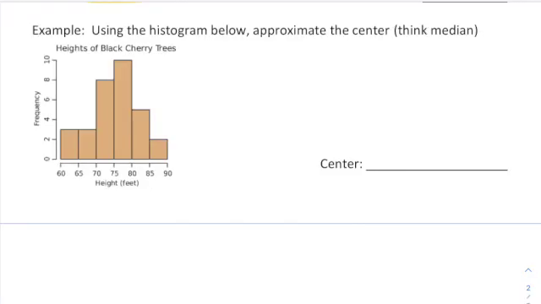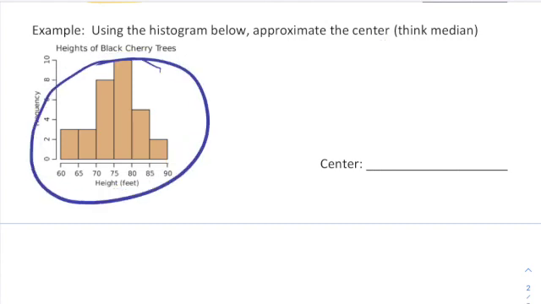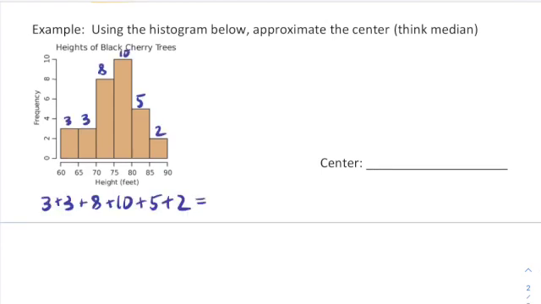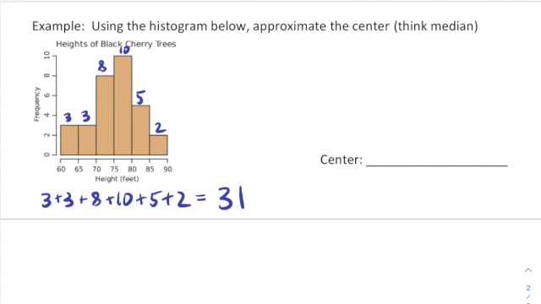Now, going back to our previous topic of a histogram, let's think about how we could approximate the center using a graph. Since histograms don't tell us all the data values, we're not going to be able to find the mean or the mode. But we could see how many data values are in each of these bins, and by adding those numbers up, we can see how many data values are in the total data set, which in this case would be 31. If there's 31 data values, then there's going to be 15 to the left of the median itself, and then 15 to the right of the median.